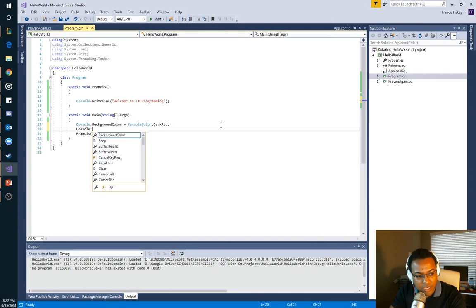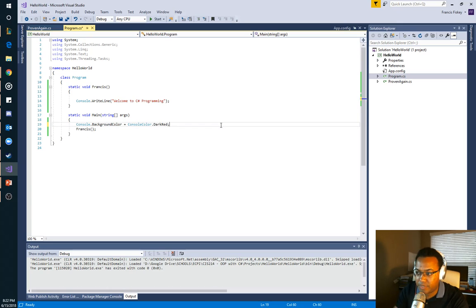So we'll do console again, dot, and if I want to see behind it, I just press the Control key. You can't see me doing that with my fingers, but I'm pressing the Control key right now, and that's the way that works. If you want background color, you can either press Enter or Tab, and it will complete whatever property or method you want inside the drop down in the IntelliSense.